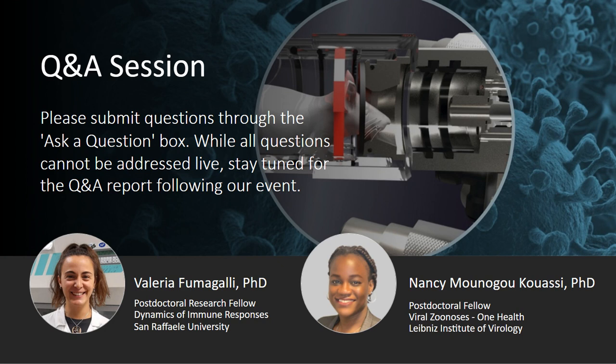What I can control is the amount of virus that is inhaled by the mouse, because I can calculate how much virus I put inside the tower. But in that case, we have to take into consideration that not all the virus that is aerosolized reaches the lung of the mice, because we also have to consider the exhalation of the mouse. The only thing I can do is play with the dimension of the viral particles: if we reduce the humidity inside the tower, we can reduce the size of the particles, and hope that this smaller aerosol can go deep in the lung and not remain in the nasal turbinate, for instance. But I could not tell you the amount of virus deposited in the lung.